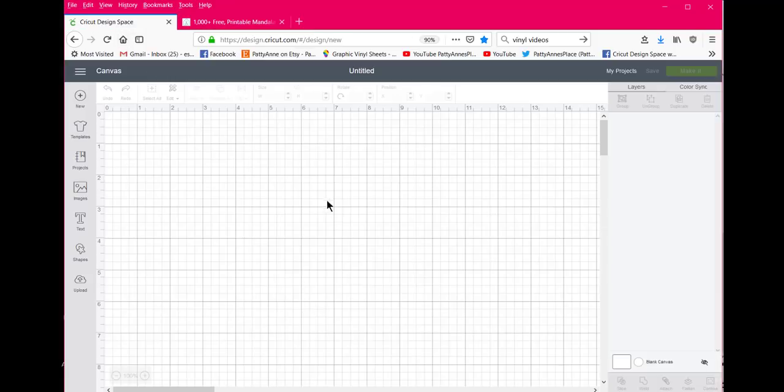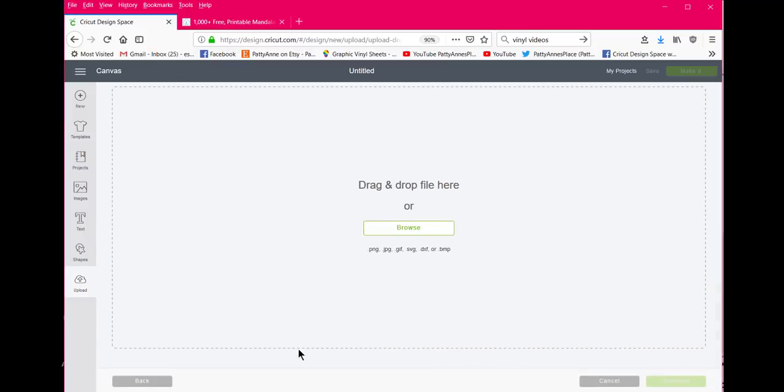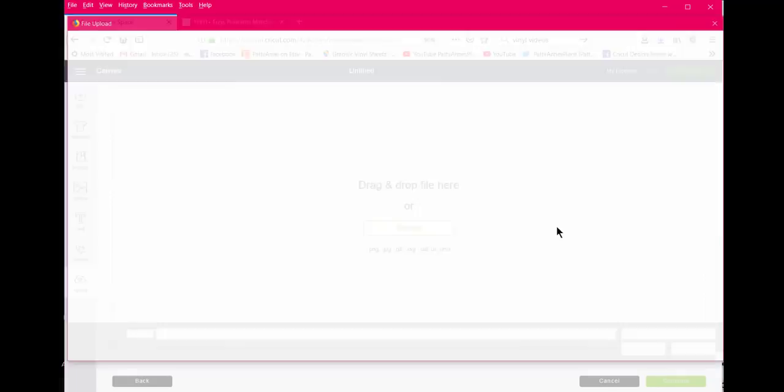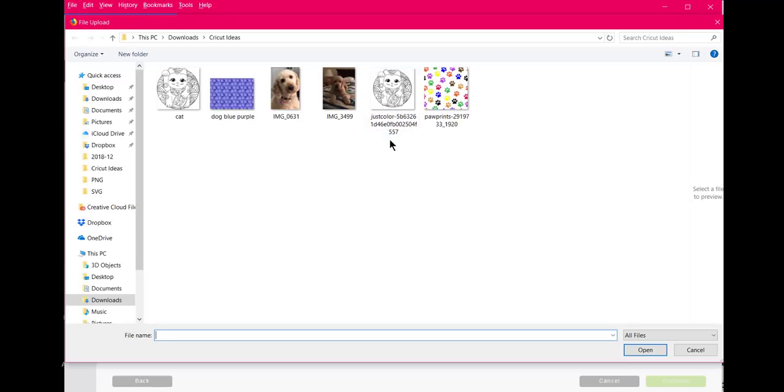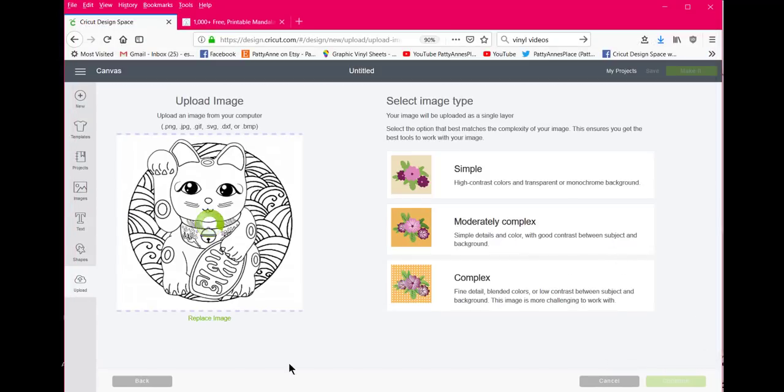So you may think that you can just come right into Cricut Design Space and upload an image. Ignore those ones that are there. Go to Browse. And this is the one I just downloaded, just saved to my computer. So I'm going to click on that one. And if I hover over it, you'll notice that it does say that it is a JPG file, JPEG. Okay, so let's see, what can we do with a JPEG file? If I bring it in here, notice it's one of the ones that I can do, the JPEG.